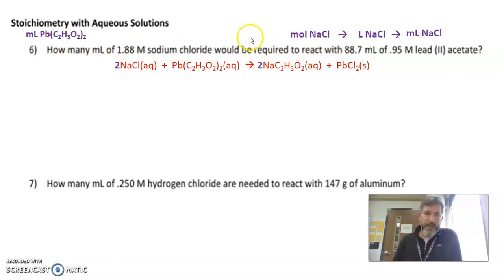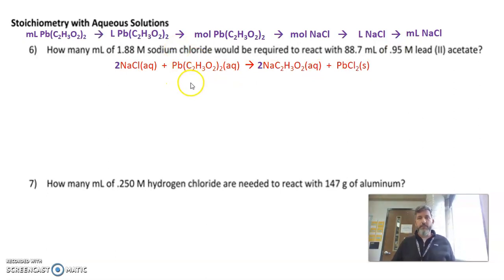And now to get to moles of sodium chloride, well, I could get there. Again, I'm trying to connect it to milliliters of lead 2 acetate. So some of you might be thinking, oh, I can go to moles from grams, right? I've done that before. But that's not really going to take me on a path that would bring me back to milliliters of lead 2 acetate, because that's really going to be my starting number in the problem. So instead, I'm going to get to moles of sodium chloride from moles of lead 2 acetate, because I have the ratio, which is 2 to 1 or 1 to 2 from the balanced equation. And then because it is also aqueous and I also have the molarity of it, I can go to moles of lead 2 acetate from liters, and that's it. So that should be my whole process.